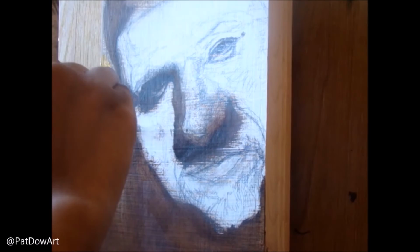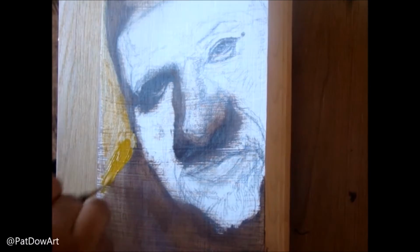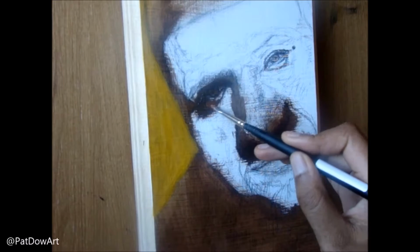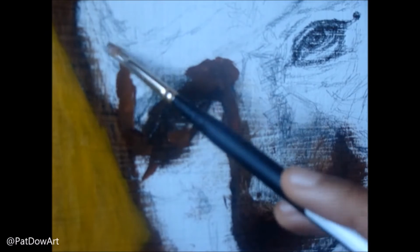Everyone, it's Patrice, and I'm going to be showing you how I painted DJ Khaled. So I'm just blocking in a background right now, but that'll change a lot throughout the video. I've already blocked in a lot of the darkest parts and some really deep shadows by using a mix of burnt umber and cadmium red, and then thinning that out with some Turpenoid natural.